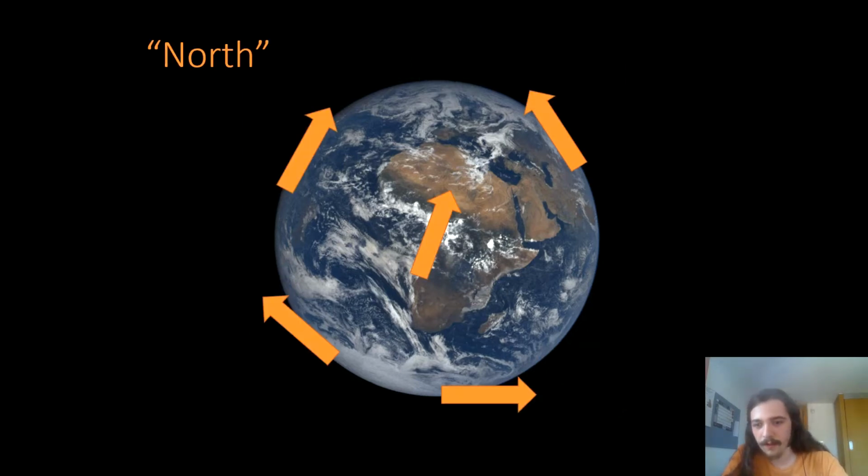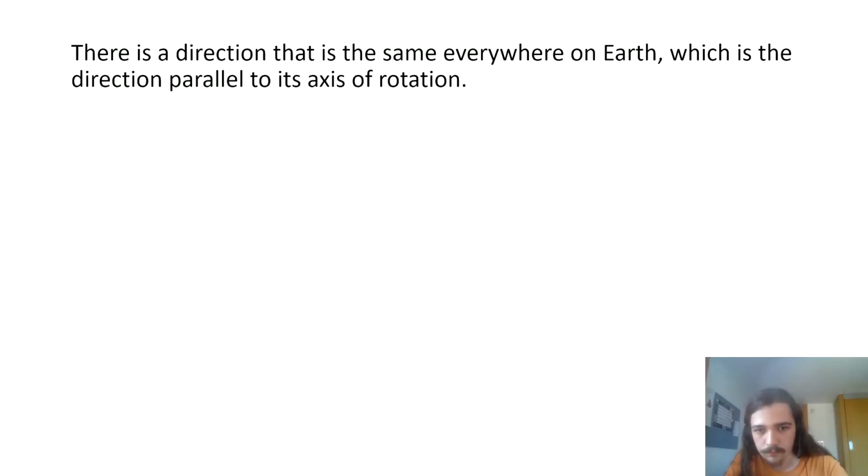And even directions such as north, south, east, and west suffer from the same problem. They don't point in the same direction everywhere on Earth. Now, there is a direction which everybody on the Earth can agree on, because the Earth has an axis of rotation, so everybody can agree on the direction that's parallel to that. If you're in the northern hemisphere, that will be north and up in some combinations. So if you're at 52 degrees north, like I am, it will be to the north and 52 degrees above horizontal. If you're on the equator, it will be flat, and if you're in the southern hemisphere, it will be north and down.